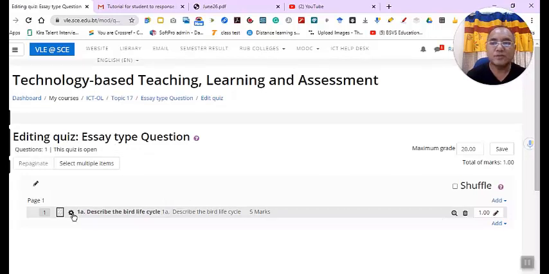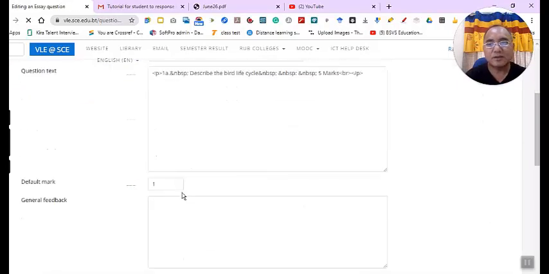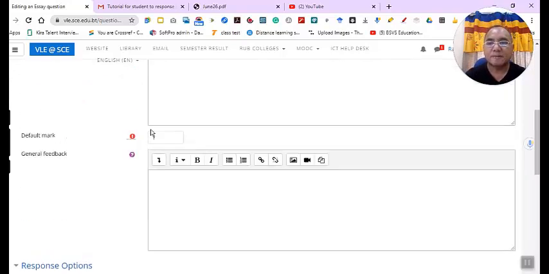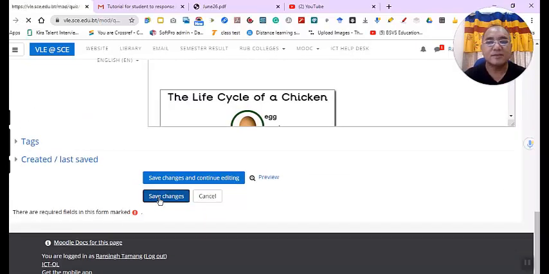So if you would like to edit, you will have to go to this gear menu, and if you would like to delete, you can delete from here. So any additions, any deletions can be done using this. So there are options. But one thing that happened here is, I have the out of 5, but here the grade is shown as 1. So what I'll do is I'll go back to the same page. Instead of 1, I'm making it 5, and now I'm saving it.